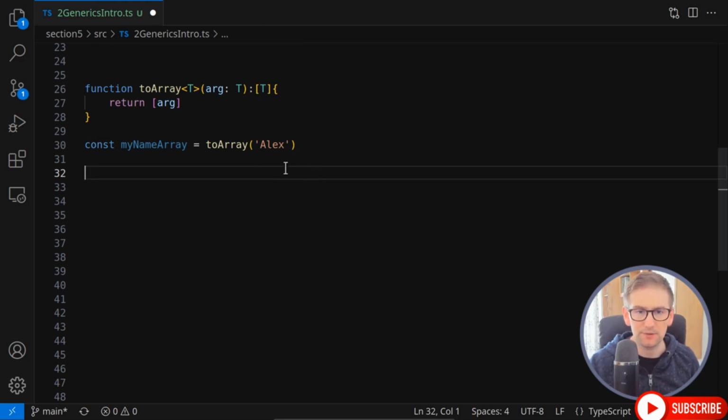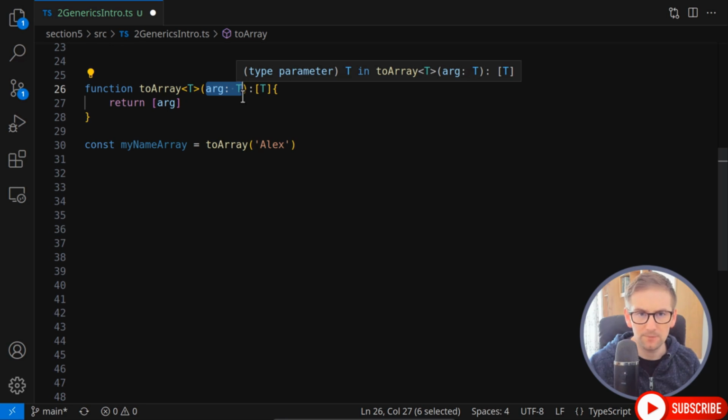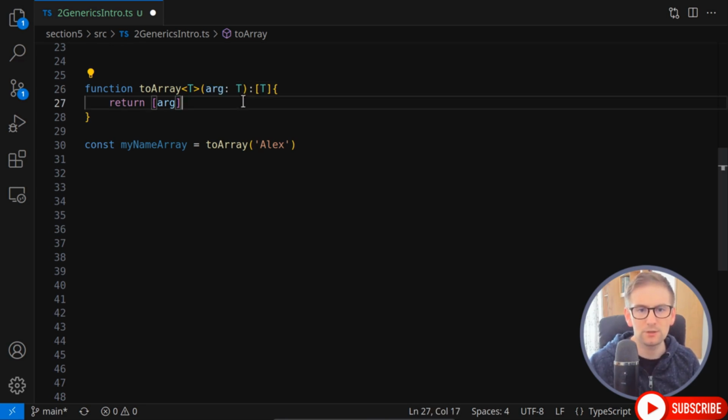This is the way we can use generics. But as you can see, we are using this function, but we didn't specify, where we are calling it, that we want this toArray to be called with a string type. That is the reason, because even if we are specifying the function argument right here, when we are calling the function, TypeScript will be smart enough to know that if this argument is of type string, then this array only accepts strings, and this will know from type inference that this T is string.